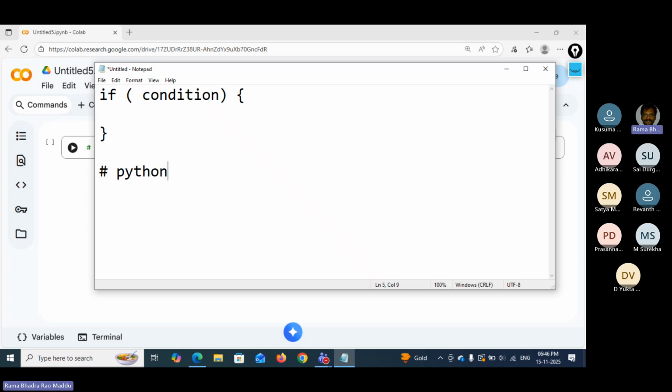Instead, in an if condition, and not only in if, everywhere we require a block, we end the line with a colon and press enter, and then we give 4 spaces. It is nothing but indentation.